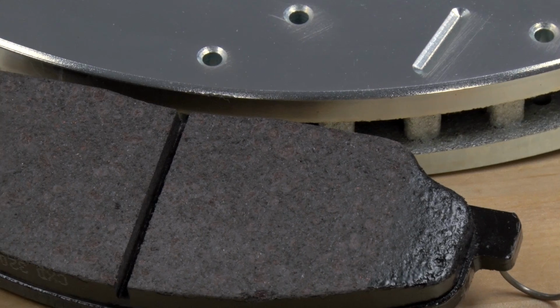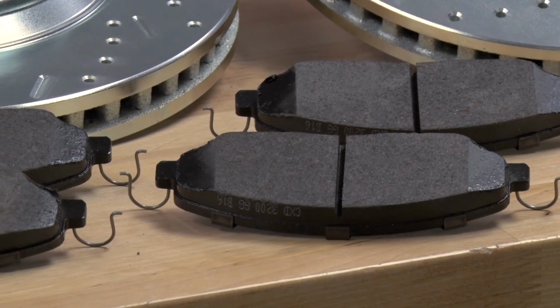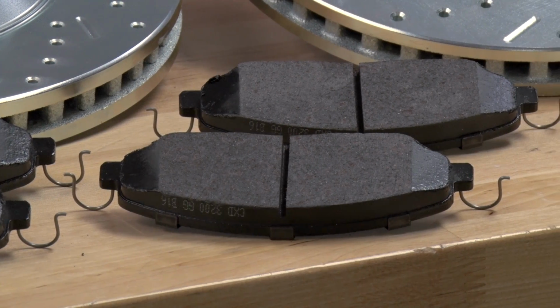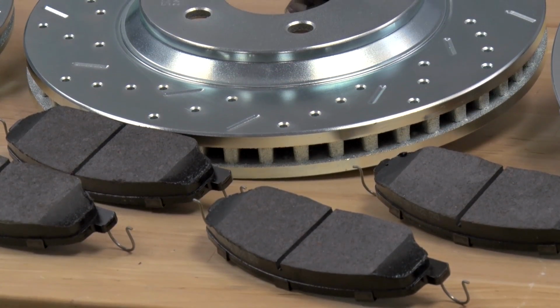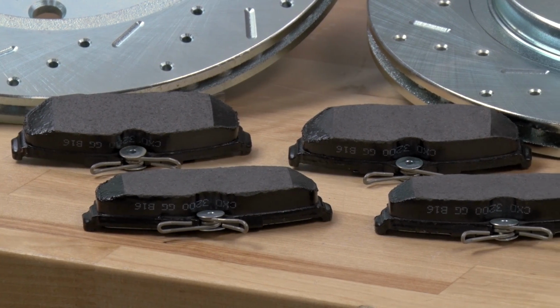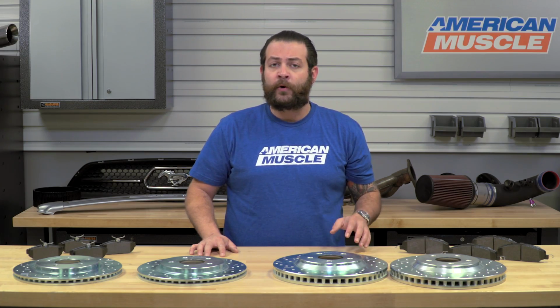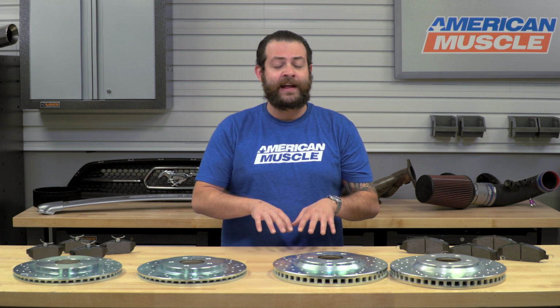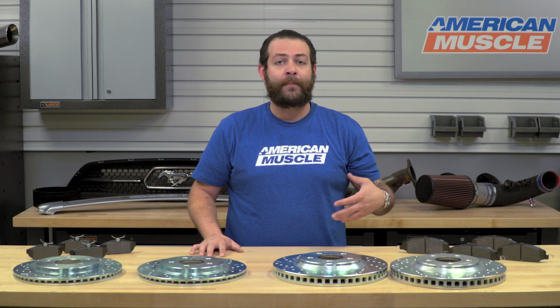So taking a look at the manufacturing process of the pads themselves, as well as the materials used, Xtreme Stop is going to be utilizing a carbon ceramic semi-metallic compound, as well as being made from a positive mold technology. Now additionally, these are going to be heat treated, so you can rest easy knowing that these pads are going to wear efficiently as well as correctly, as opposed to an inferior type of pad, which will have a tendency to break down or break apart over time and then be a little bit on the noisier side.